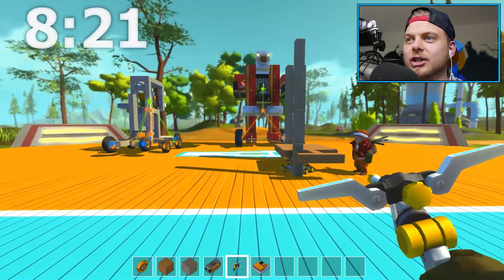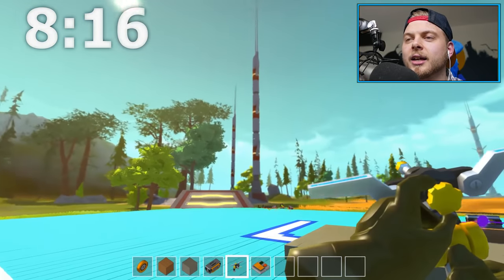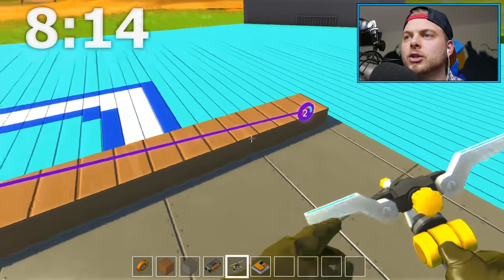What's Ash doing? Ash is going for the lift shaft. That's going to be quite good, but he's going to have to build that lift shaft so high, so it's going to take him quite a while. So yeah, let's do this.